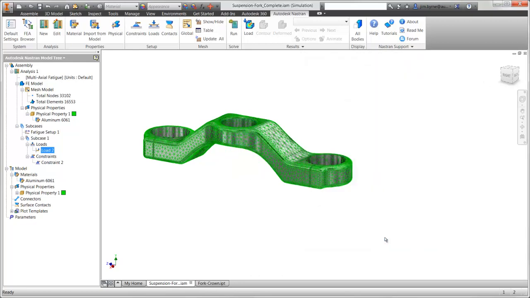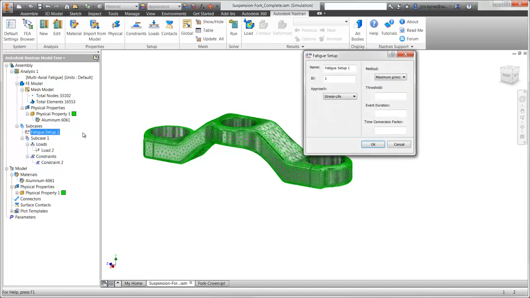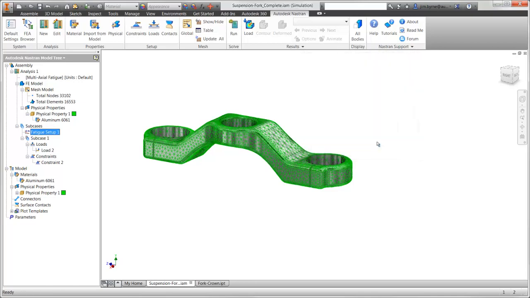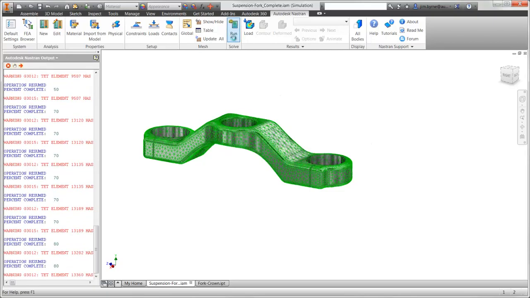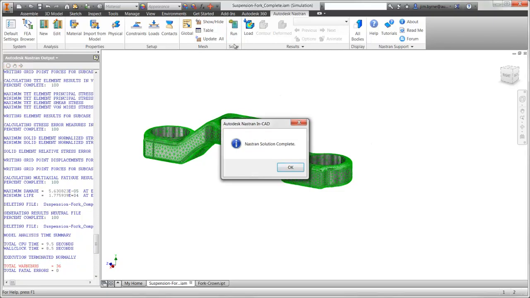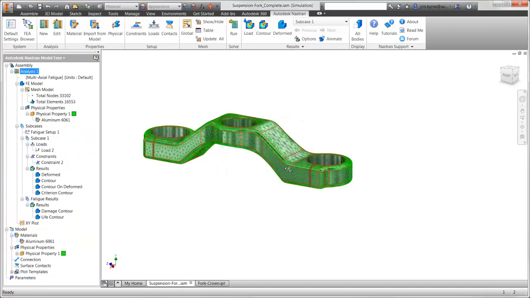Finally, before we run the analysis, we'll specify the stress results from the linear static study to use between von Mises, principal, or shear. There are other settings available for how the results are displayed in terms of the number of cycles or time such as years to fatigue failure. The fatigue study results are calculated extremely fast. Almost all of the 20 seconds to solve are spent on the linear static results.